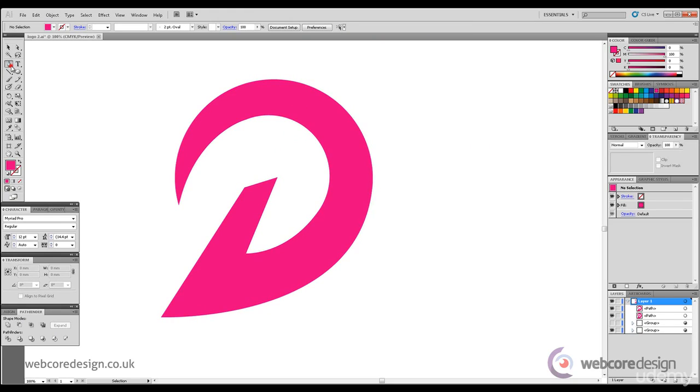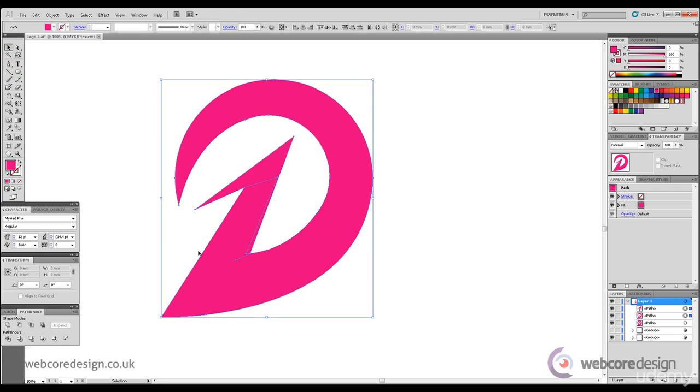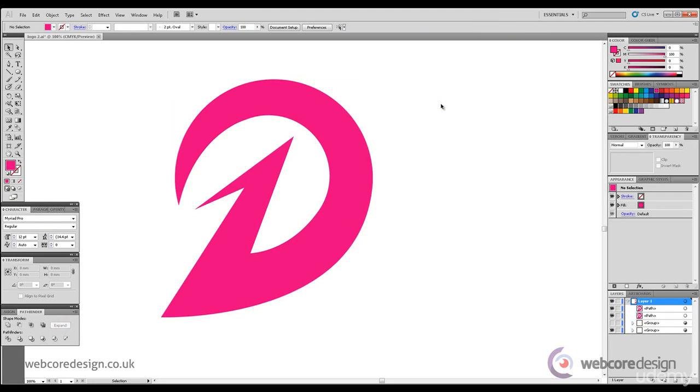So with that done, I can now proceed to draw a 1. Make compound shape and expand to make that a new single unit.